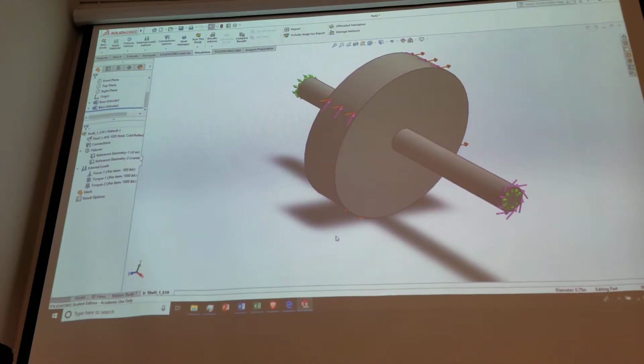And then I got the side load on the shaft from the belts. Now, probably isn't the best way to do it. In fact, almost certainly isn't the best way to do it, but it gets us a place to get started, right? And we'll see if we like it or not.